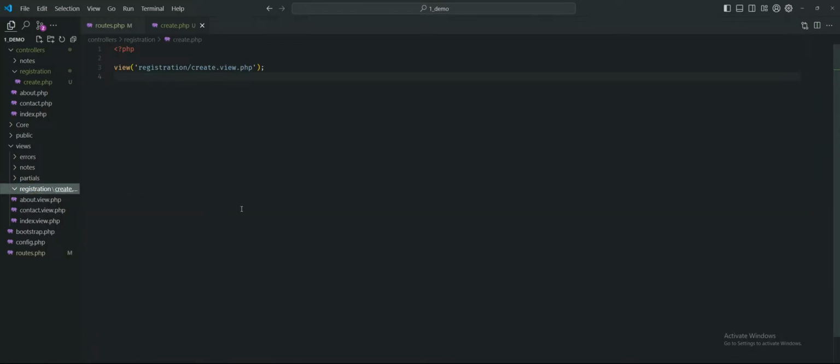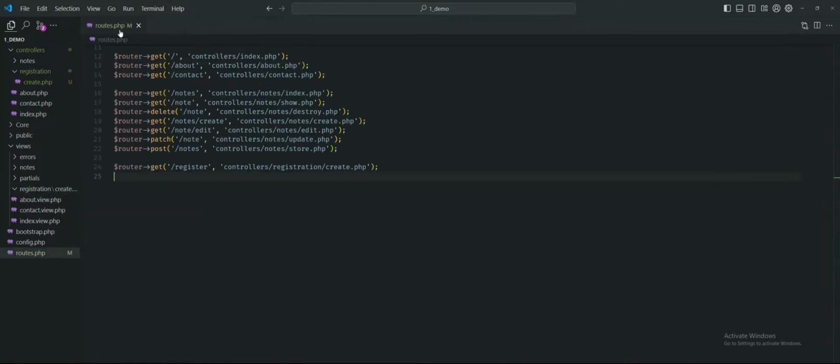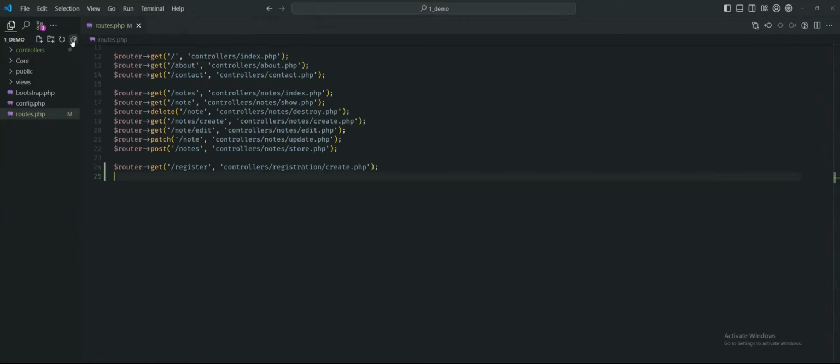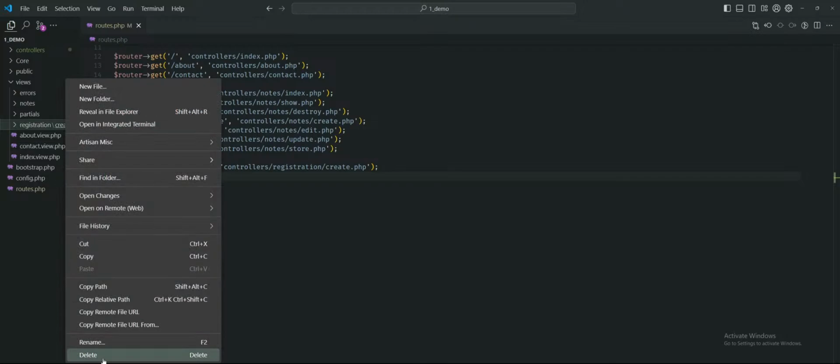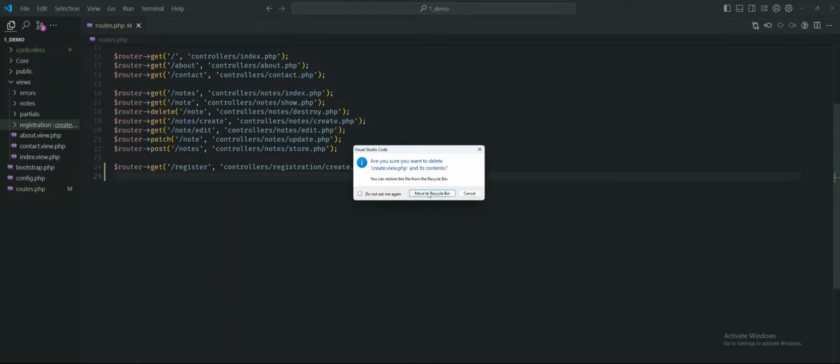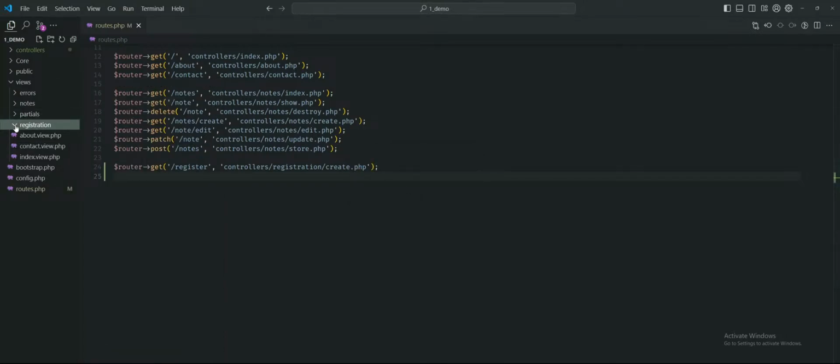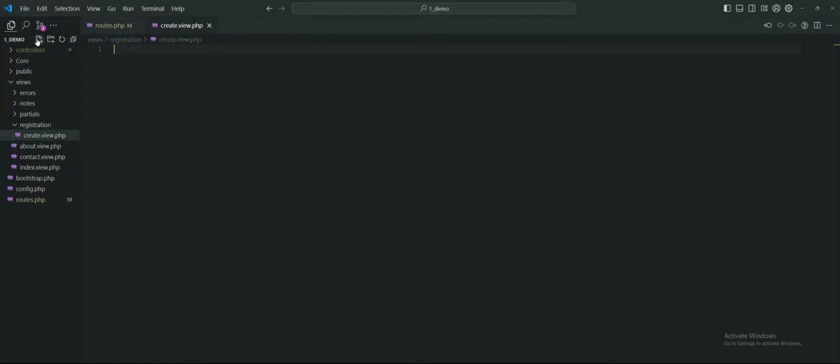No, this is fine. So, can you please open it? Inside views, registration. Wait, what happened? Yeah, move to recycle. Inside registration, I want create.view.php. Oh, weird.